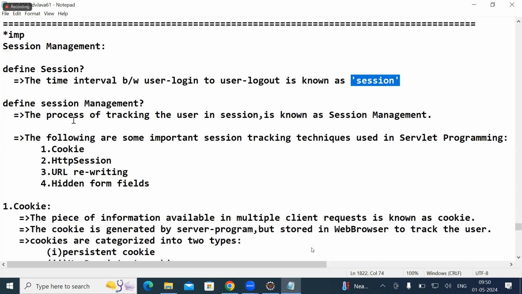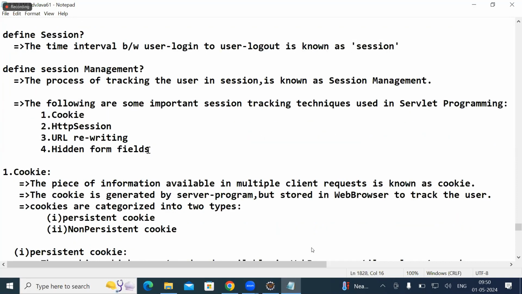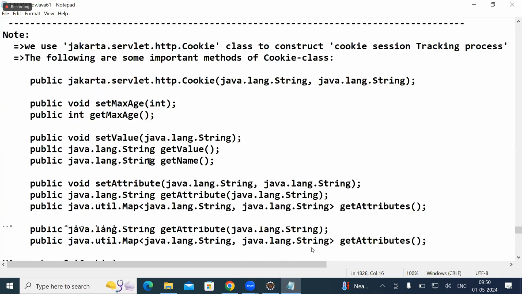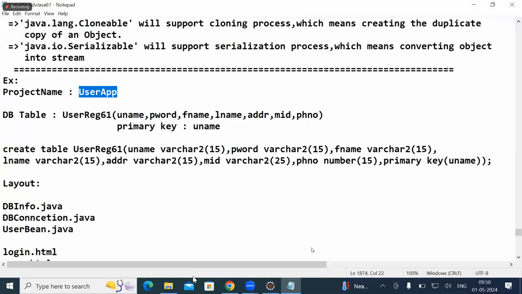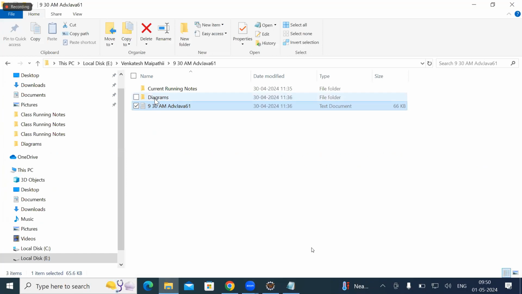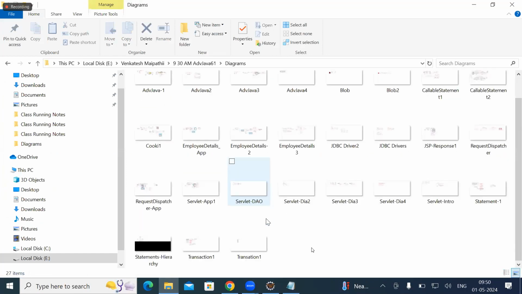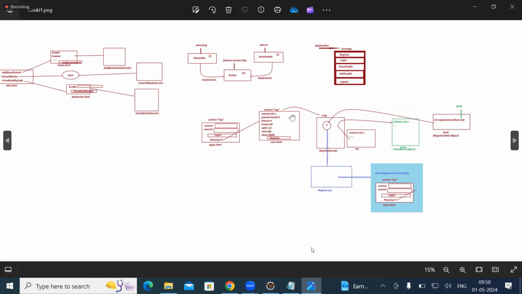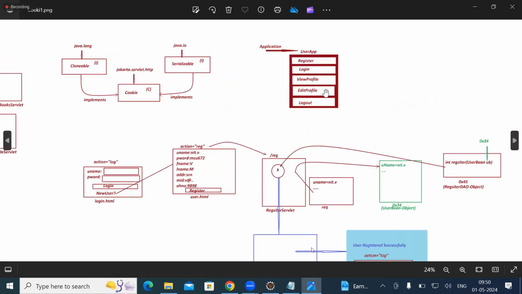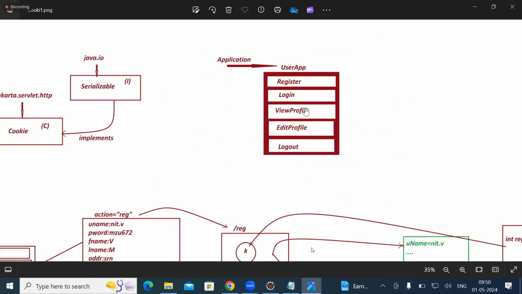Today I'm trying to give clarity on cookie anyway. Yesterday I started one program for you roughly. I took a user app. This is the application we are trying to develop.